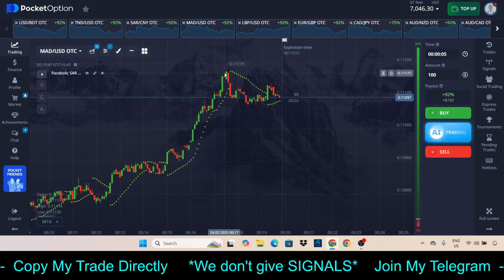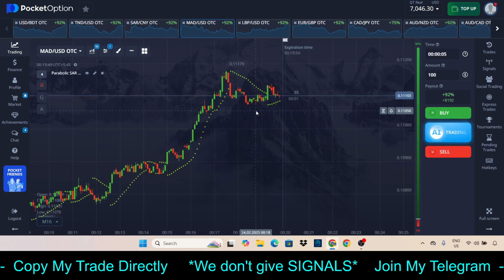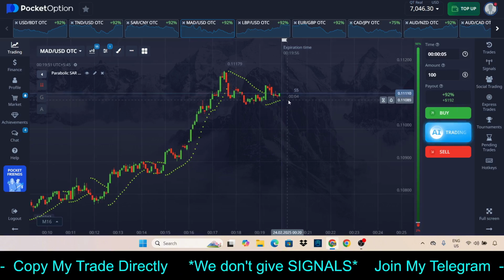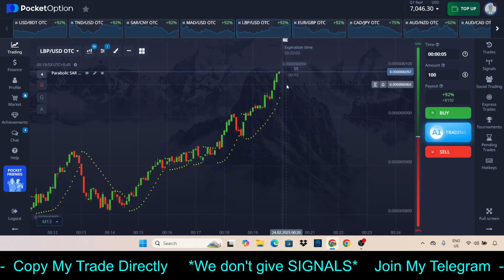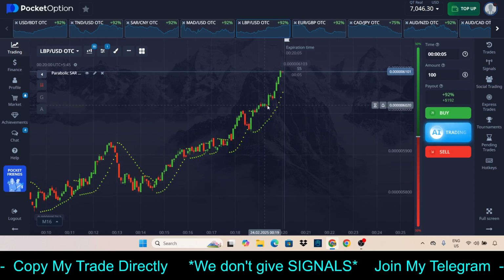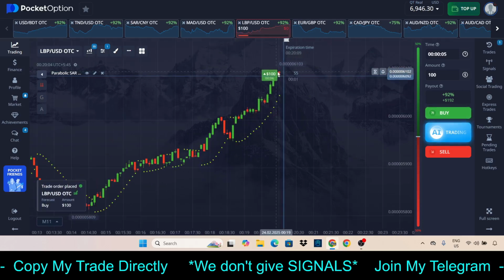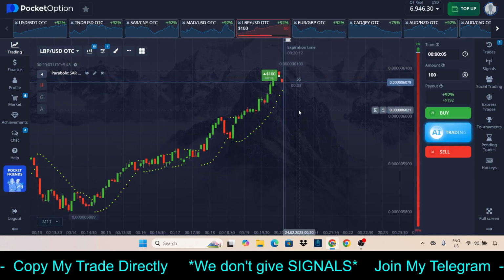See, whenever these dots are above the candle, that means it is a downtrend. Whenever these dots are below the candle, that means an uptrend. So the candles are not too nice, I would say. Here you can see a strong uptrend is there. Okay, and whenever the retracement is happening, the market is trying to go back again and again. So we'll take advantage of these kinds of points where we can make the trade.